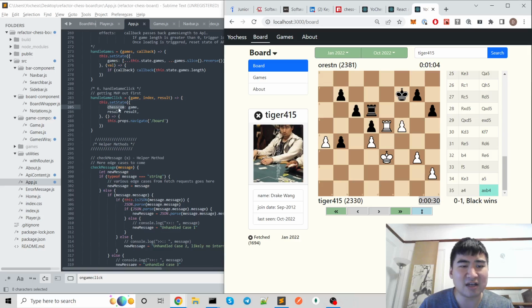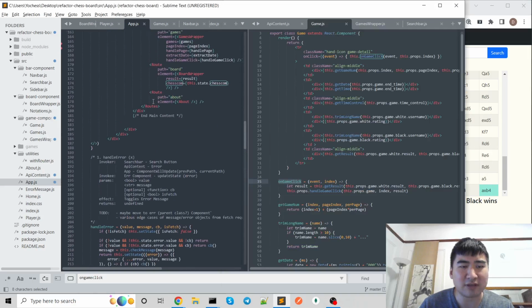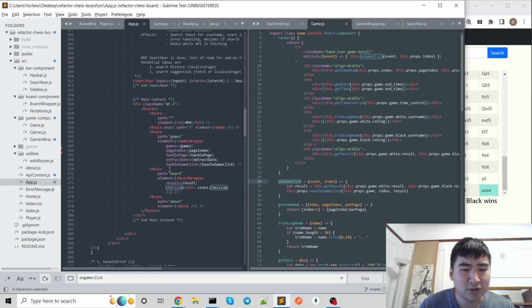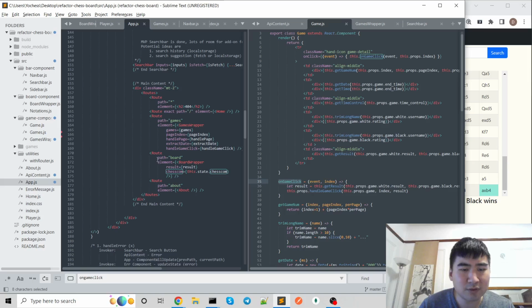It navigates us towards the board component, and as you can see here, we pass in chess.com and result, and then the board. I will talk about the game component in the next segment.